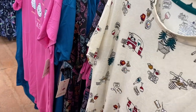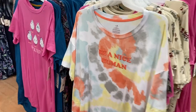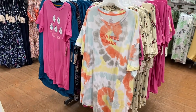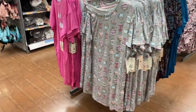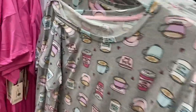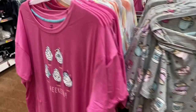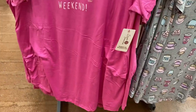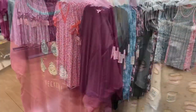They also have this one — it's the same as that other tie-dye but it has a different saying: 'Be a Nice Human.' Here are the other night shirts. This one with all the drinks on it might be new — I don't remember for sure. It's $6.98 as well. And here's that weekend one — I don't think I showed it up close. Oh, and here's the pocket, so it definitely has pockets.